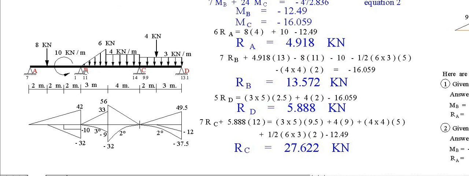Now solving for RB, cut section here at C. Consider the left cut section of C, and that is ABC. RA is given, RB is unknown, everything here on top are given. So I can solve RB. So moment at C, RB times 7 plus, direction is clockwise, RA 4.918 times the distance of 11. This is 6 and 7.